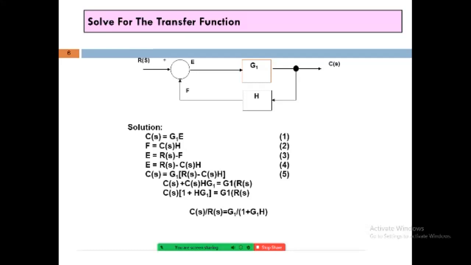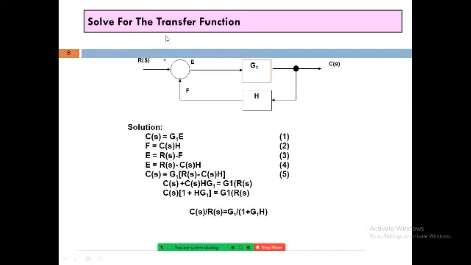So at the very first stage, as per the definition of transfer function, we know that C(S) indicates the output of the system and R(S) indicates the input of the system. And every square block indicates the gain of the transfer function. So while starting this solution, we first have to find the output side, or we start from the output side of this complete block diagram.